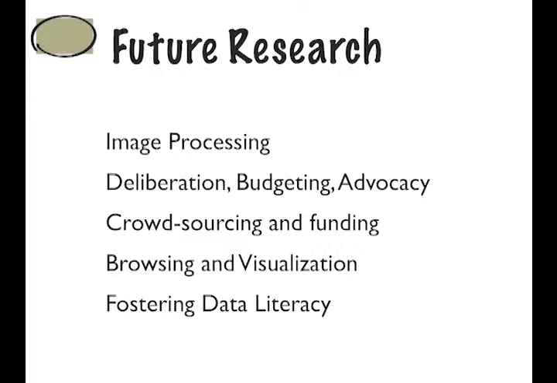There's a lot of computer vision questions about how to process this data effectively, how to deal with the different kinds of symbols. We want to think about new applications for this kind of technology and participatory planning more broadly: budgeting, resource allocation, advocacy, entrepreneurship, to create better tools for browsing and visualizing this data. Obviously, as you saw from some of the interfaces, it's really hard to make sense of all that information sometimes. And so can we make tools that may allow you to effectively aggregate, effectively synthesize, again, in a participatory way, some of the information that's being presented.